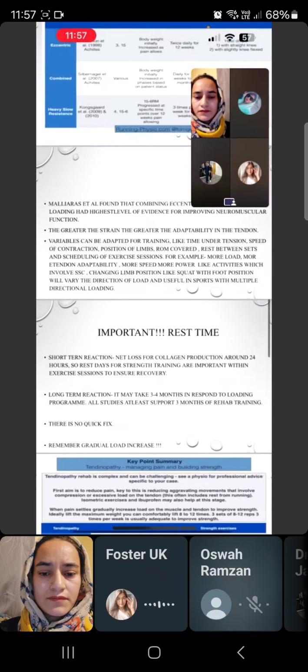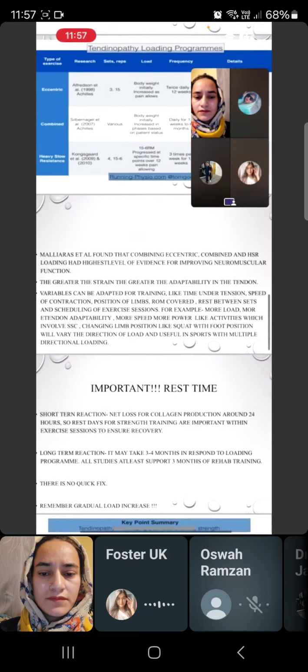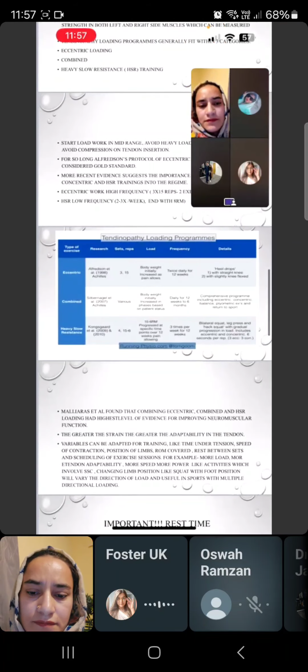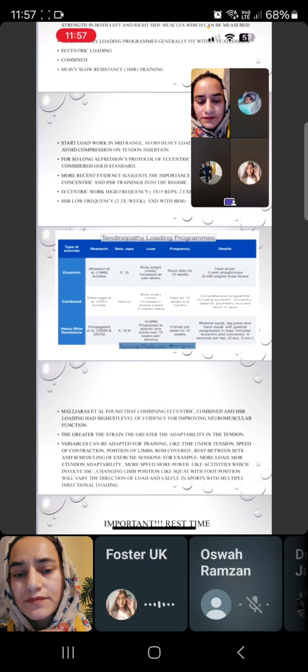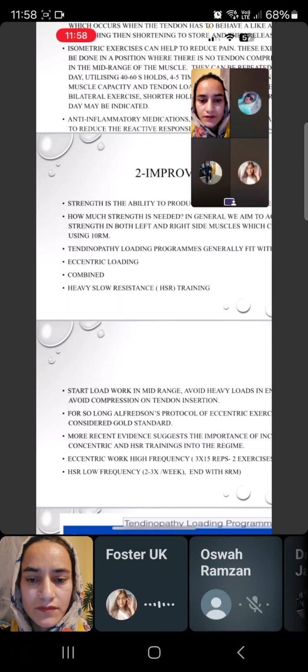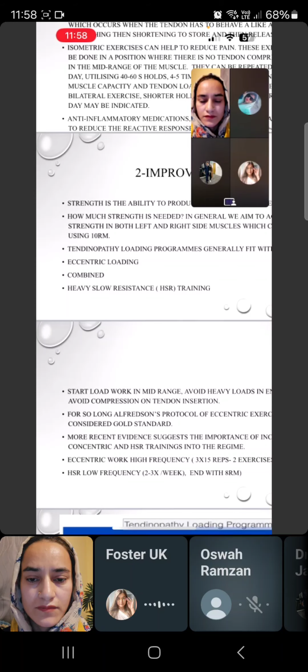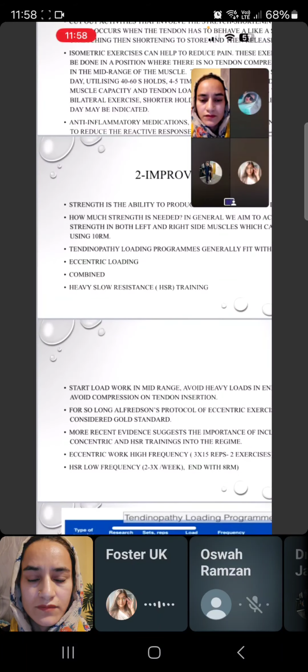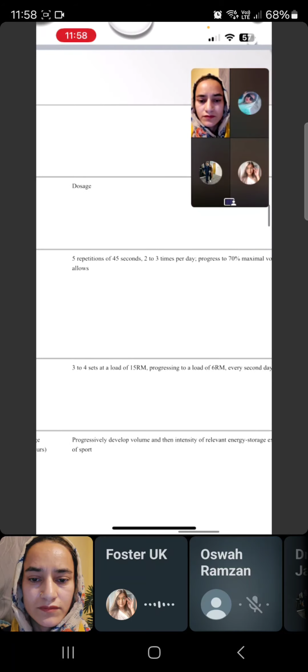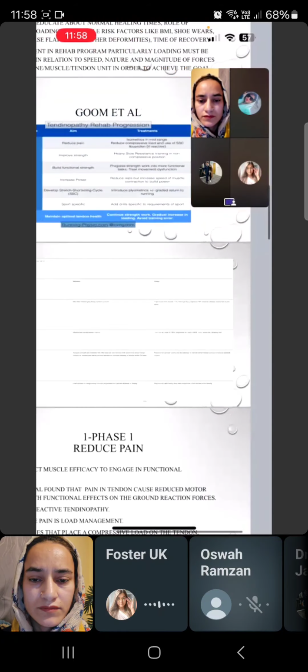The next slide, when we're talking about the rest time, guys. Make sure when you're prescribing, for example when you're making an exercise plan, just to make it a bit easier and doable for you guys. If you're starting with eccentric exercises, fair enough, you can use that protocol. Isometrics in the start, progress to eccentric loading. Give them 15 repetitions, add more frequency. If you want to add a combined approach, start adding concentric loading, as we have discussed in this table, isotonic exercises. But then you would have to manipulate your repetitions as well. So use 8 repetitions, 3 to 4 sets, 15 repetitions, 6 repetitions, whichever you want to use.